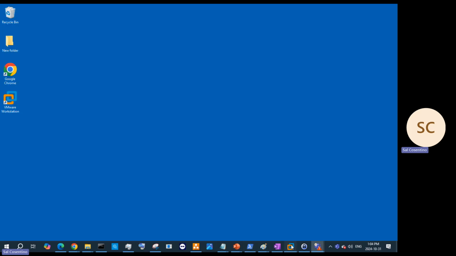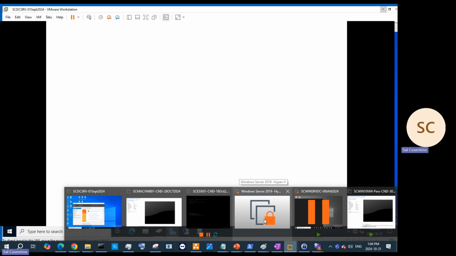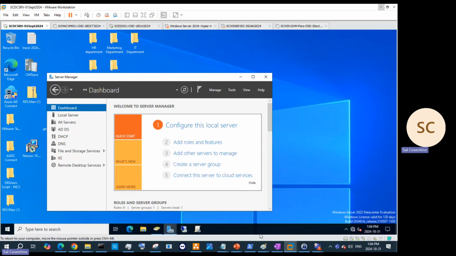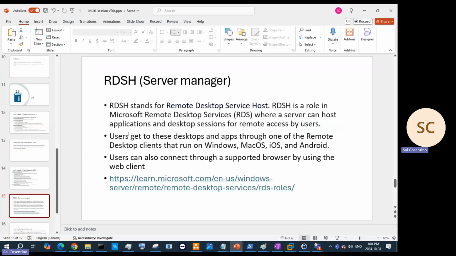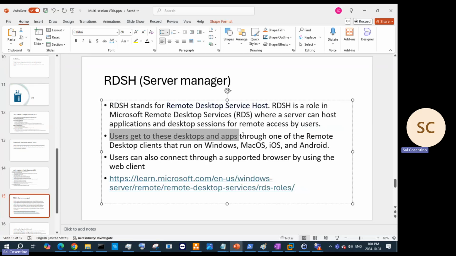What else? So let's go back to our slides. Again, users get these desktop apps through one of the remote desktop clients that run Windows, macOS, iOS, and Android. Okay. So users get to these desktops and apps, and it's very important that it's through one of the remote desktop clients.